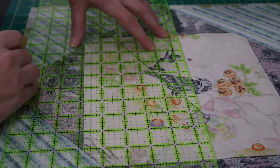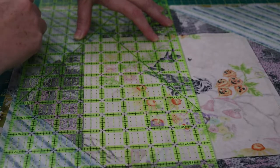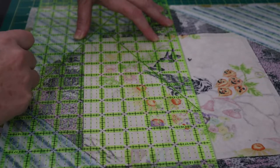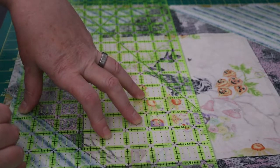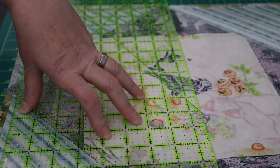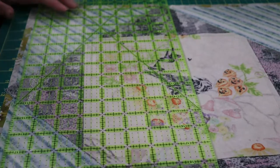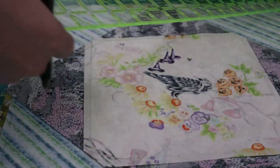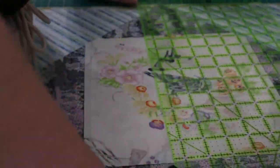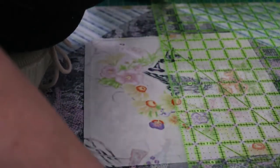In every video I've seen, some of this is happening. I'm pretty sure that this is more noticeable because I'm working with much larger pieces than most of those videos are showing. Oh, let's get that down there. Yeah, I thought it shifted. Okay, there we go. Now what I'm marking is where I would put the edge of the fabric if I was trimming. And then when I sew, I'm going to sew in 1/4 inch from the lines that I'm making now.